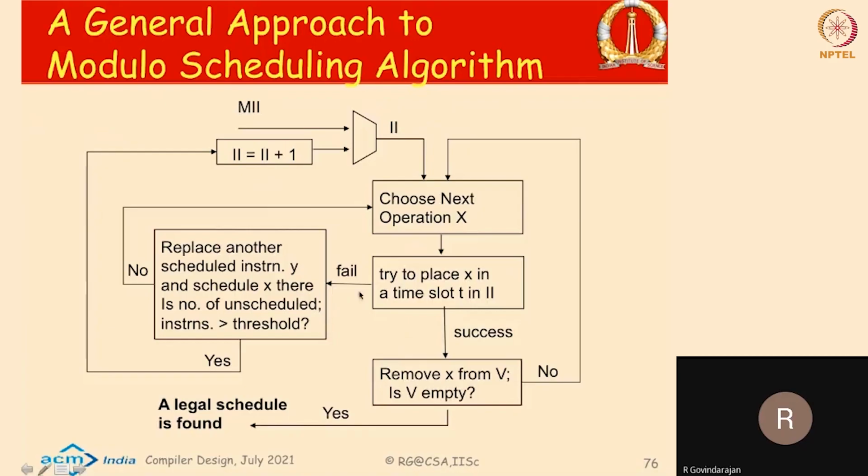If you are successful, then of course you get the schedule. If you are not successful, you either try to reschedule some of the nodes in a different way, or you try to increase your initiation interval to a higher value and try to schedule them. Without going into all the details, this is again an NP-complete problem, and there are several heuristic approaches which have been proposed for obtaining resource constrained software pipeline schedules.